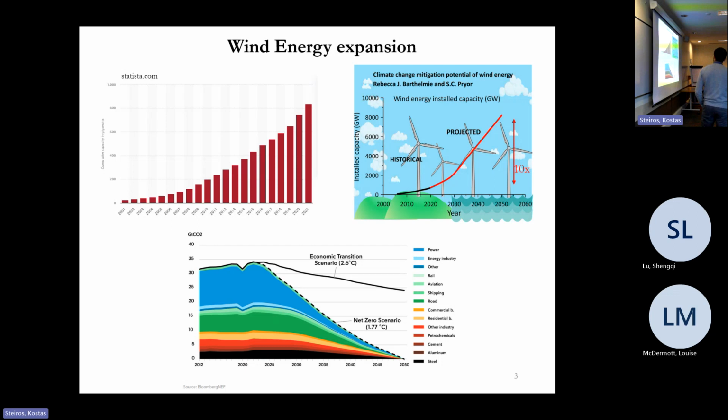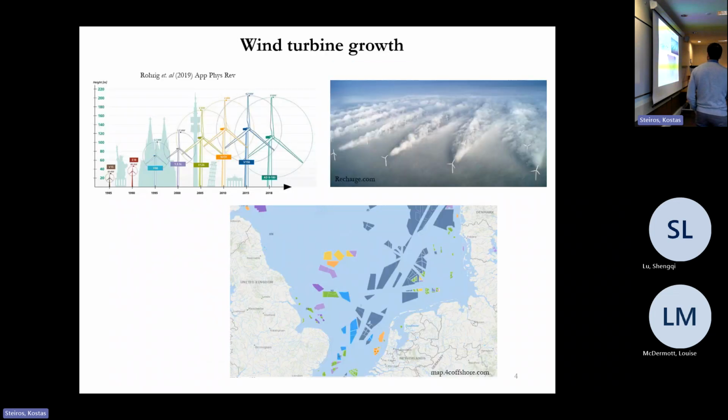But this is a more conservative approach, and of course it will follow that. The price we'll have to pay is an increase, of course, in global temperature. Right? And then the question is, how are we going to achieve that? How are we going to minimize our emissions? And one of the solutions, not the only one, but one of them, is of course wind energy, expansion of wind energy. And how are we going to do that?